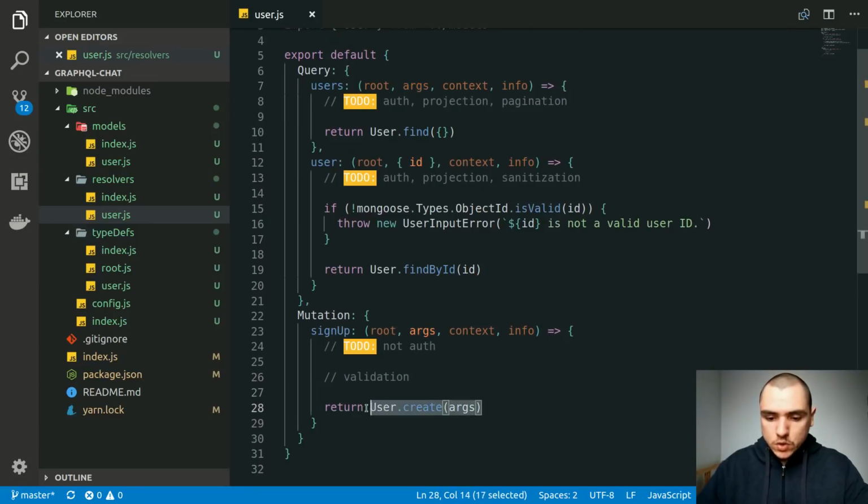Once again, this user.create, just like user find by ID or user find with an empty object or whatever you pass in, all of these three calls are asynchronous. But because Apollo works with promises, we can actually just go ahead and return the result of that call to our resolver. Once that call is resolved, so once that promise is resolved, we're going to get a result from the server. So Apollo is going to handle promise resolution and promise rejection on its own.